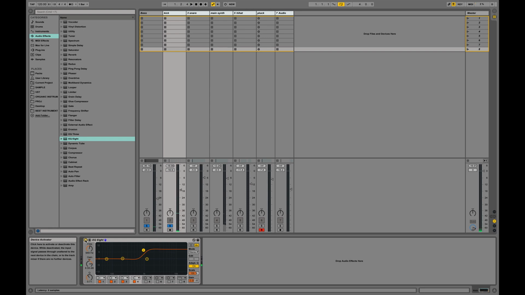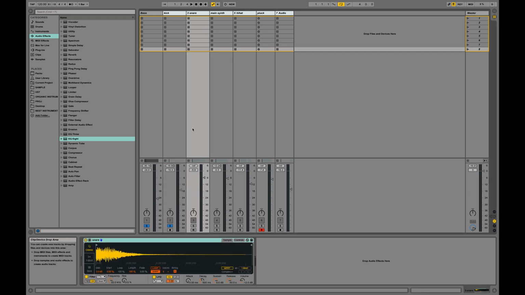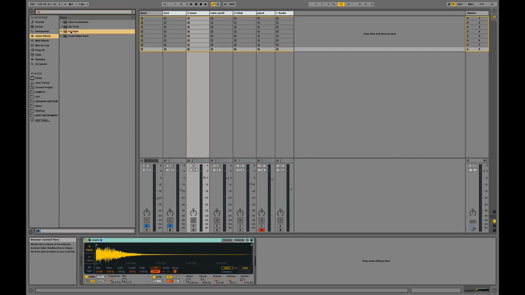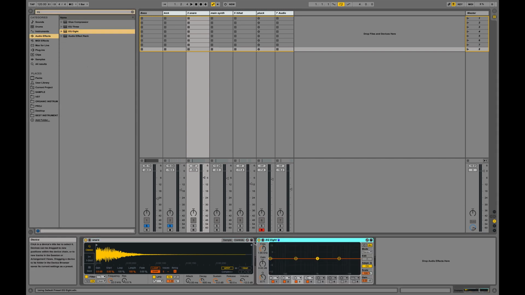So you've got more of the snap in the kick, and I personally like that. And for sure it's now much more audible on different systems. Now we can proceed to the snare. Let's also drag an EQ8 in there. And what we want to do with it is we want to slightly boost the high frequency, because I like it that way.